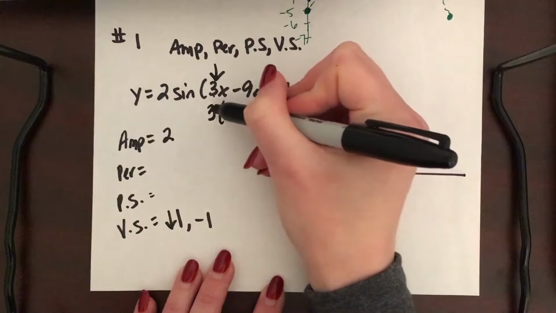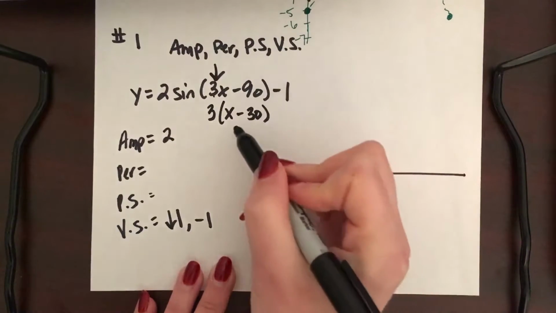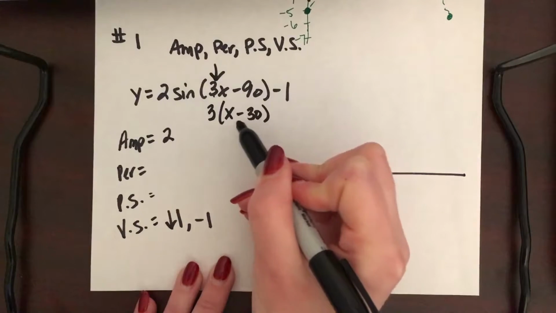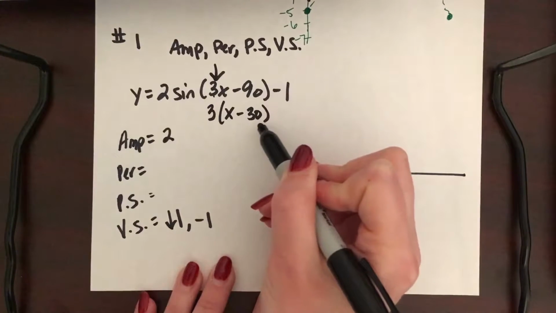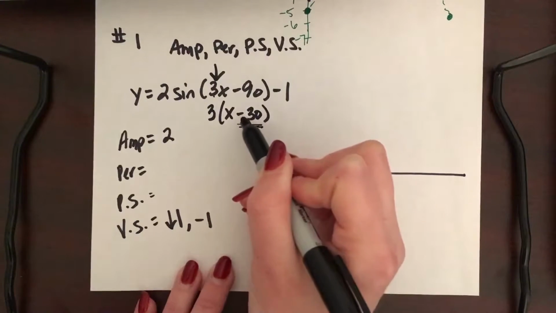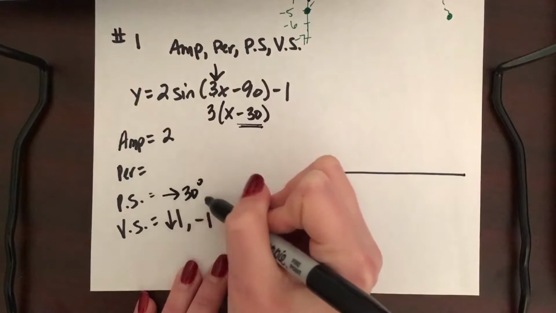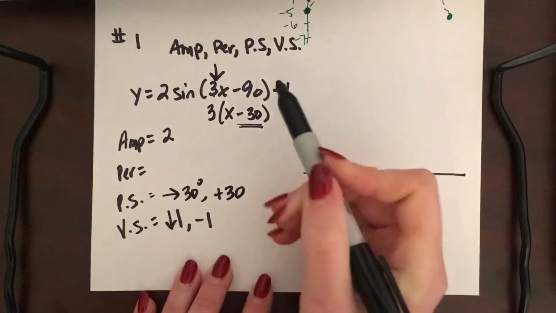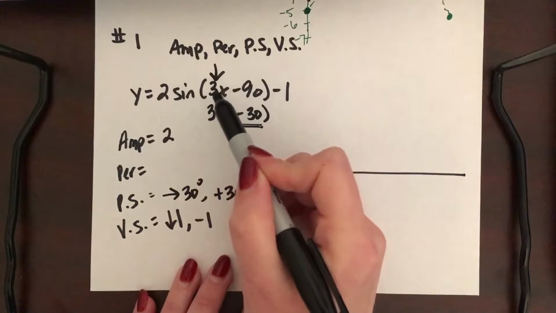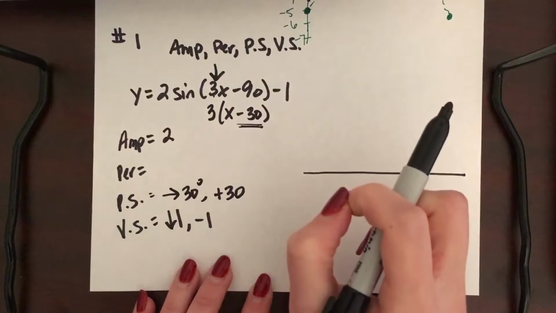If I multiplied this 3 back in, I get what I started with, right? So factoring it back out, we have to have this just say 1x or x plus or minus something in here to accurately figure out the phase shift. So the phase shift is actually plus 30, or to the right 30 degrees. Right, so we have to have this number in the front here be a 1 if there is a phase shift in order to accurately figure out what the phase shift is.